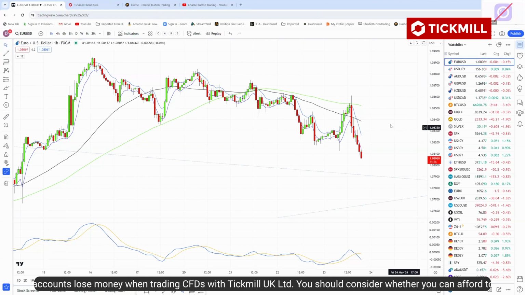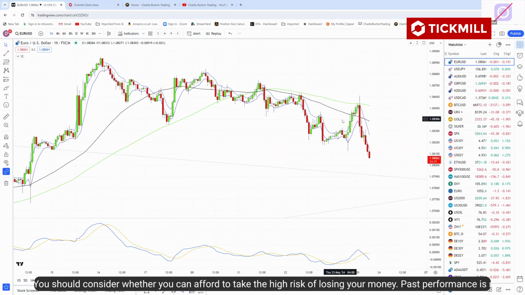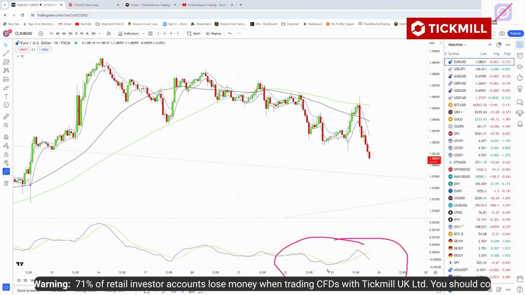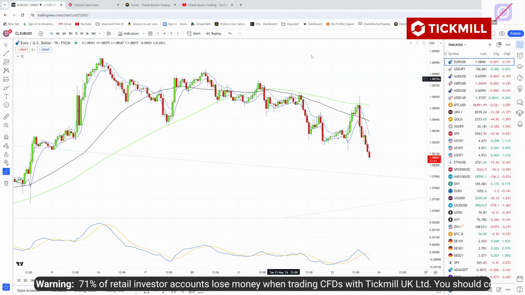Darren, do you measure the divergence from the wicks or the candle body? Well, it doesn't really overly matter, but just remember that the indicator itself down here is based on the closing prices. So in the main, you're looking at the closing prices. Provided that when price comes down, like it has done here, it's made a new low below the previous lows, then we're potentially on for a divergence if we close back up inside the 2-5 EMAs.